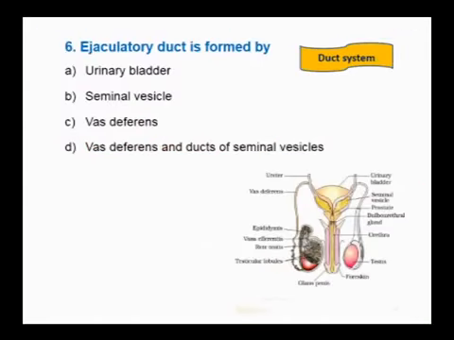Ejaculatory duct is formed by... it is talking about this at the time of synapsis. So ejaculatory duct is formed from the vas deferens. Vas deferens of both the sides enter into abdomen, loop over the urinary bladder where they receive ducts from seminal vesicles and form a duct. This duct we call the ejaculatory duct. Formed by seminal vesicles as well as vas deferens. Since these two are in option D, this is the right option D.